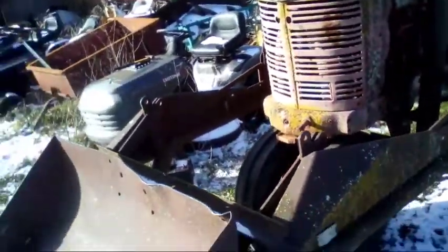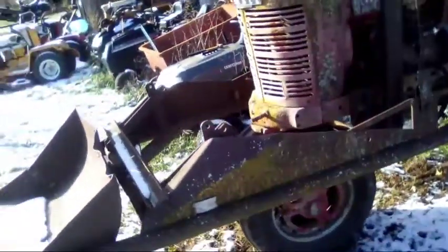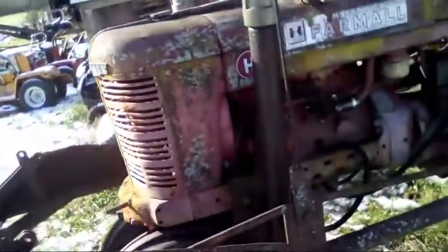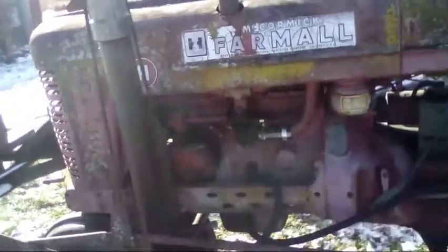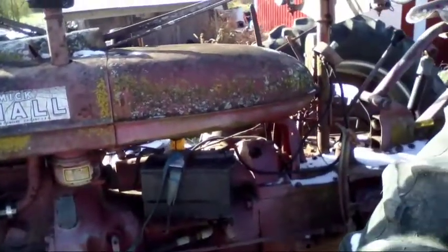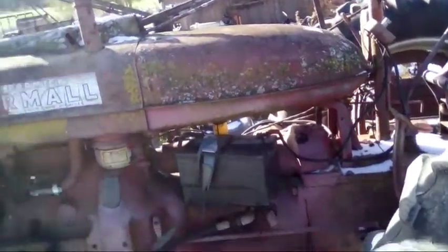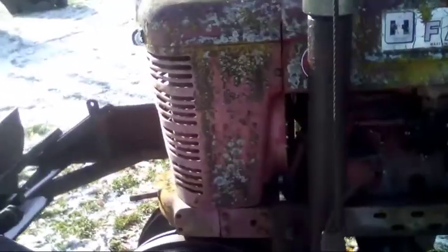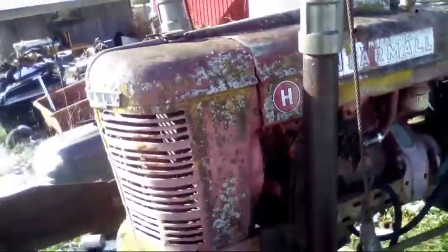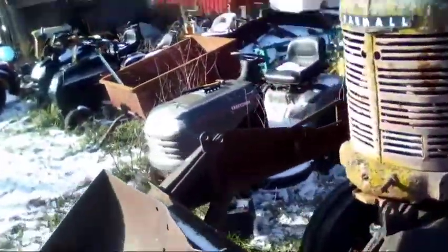The kit came with a new one, but I didn't replace it because the little arms that the governor catches onto are plastic on the replacement, and I was like, I don't want plastic in there. But I guess maybe that throttle shaft might be worn, and that's what's causing my leak there. So I may have to replace those. Obviously the cylinder leak, that's an issue I've been dealing with.